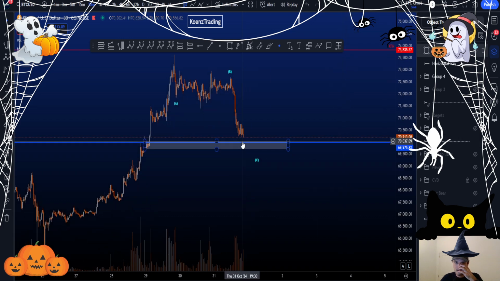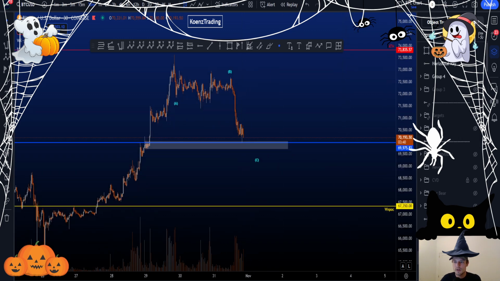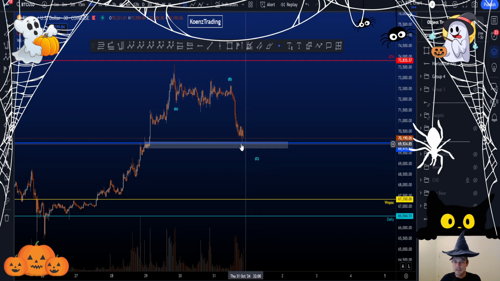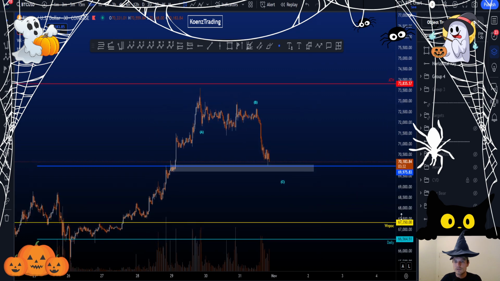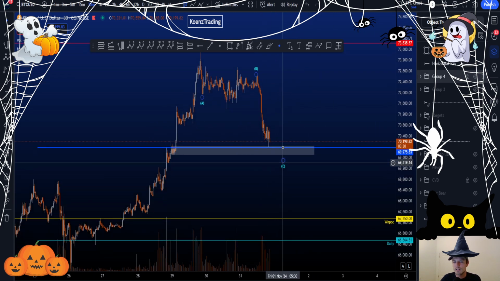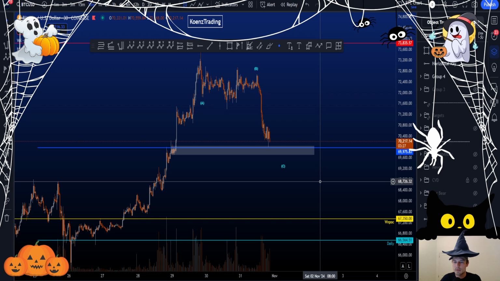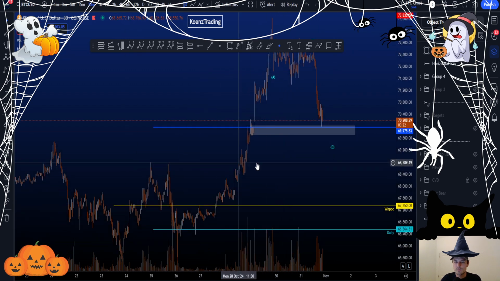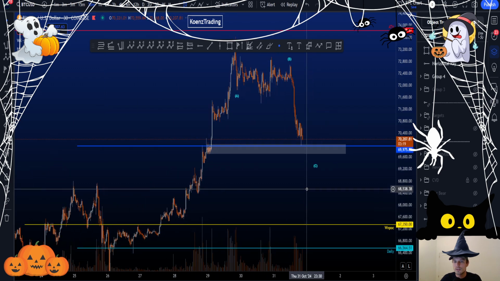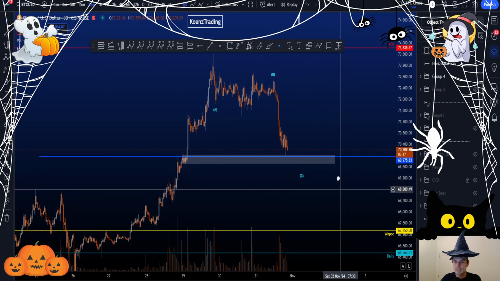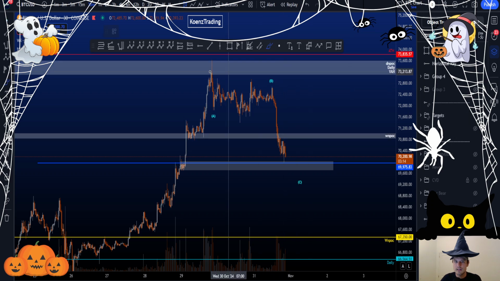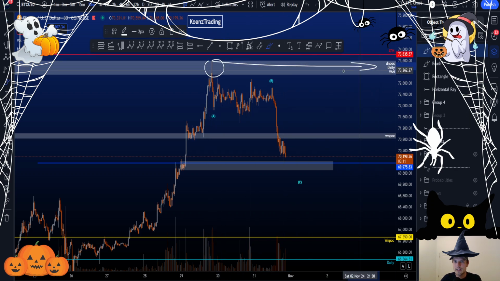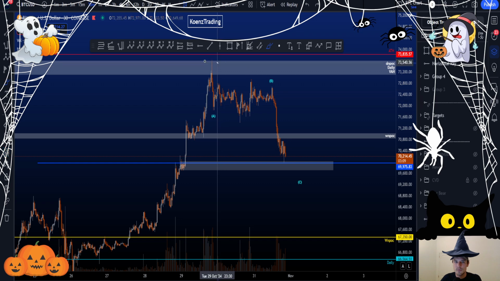Now we are currently here at least a little bit of support. If I open all of the levels, however, then you can see that below the 69.9k level, I don't have too much going on. So just beware that if price would drop below this level, it might be a quick move to the weekly naked point of control, or we might actually reach it. Of course, we could have some support resistance flips here, but I do like my horizontals and generally they are very well respected, just like we had here at the high, where price hit the daily naked point of control and the daily, a beautiful rejection for now already quite a move towards the downside.